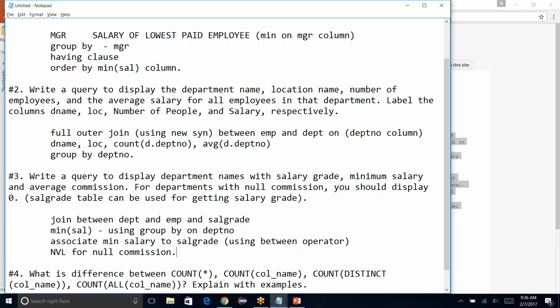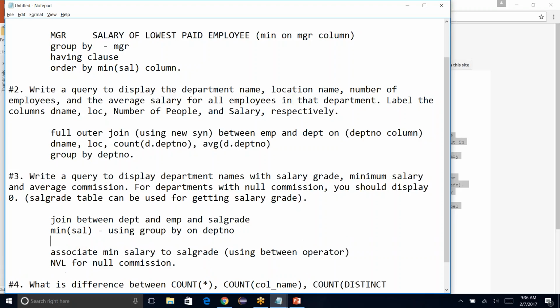To print average commission, that is just using group by on department number. If you would rather take min salary plus average commission to compute sal grade, you can also do that.